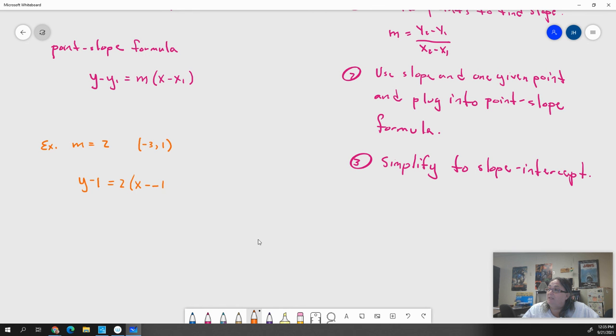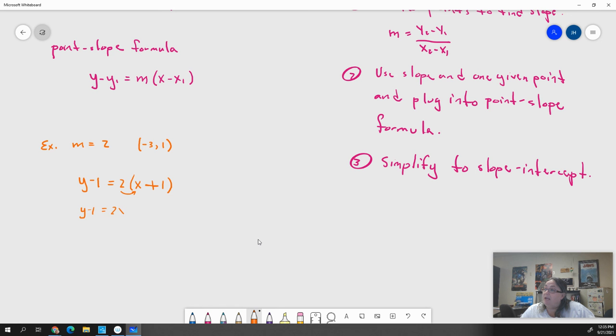So I'm going to write it as a double negative. The reason I write it that way is it reminds me to connect it and make it a positive. Right? Negative, negative equals a positive. And now all I have to do is solve this for y, and it's in slope-intercept form, which is the goal we're trying to get to, right? So I'm going to go y minus 1 and deal with this distribution first.